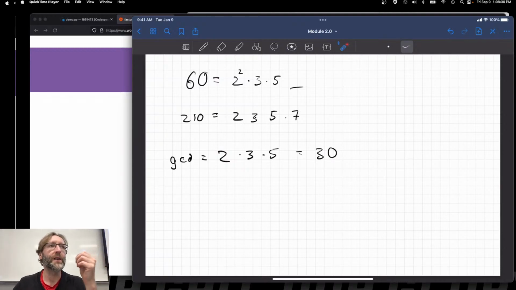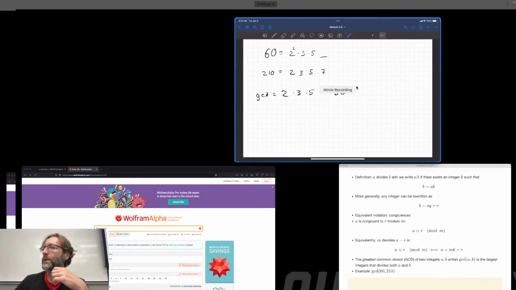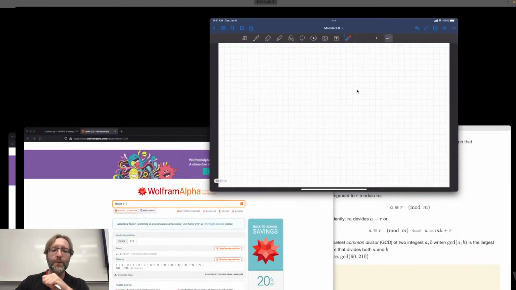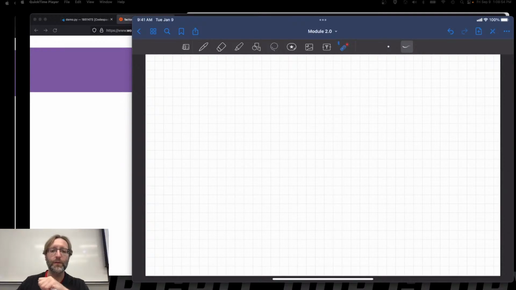Does 2 divide it? Yeah, how many times? Okay, well, it divides it twice, so we got that. Now, that's a smaller number. Does 3 divide it? Does 5 divide it? Does 7 divide it? Does 11 divide it? 13... Right? That's brute force, though. That brute force will be exponential. We need a better way to compute the GCD. To do that, I'm going to give you a larger example here. Right? Yeah, here we go.